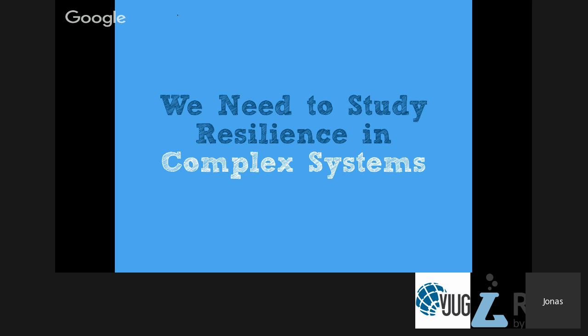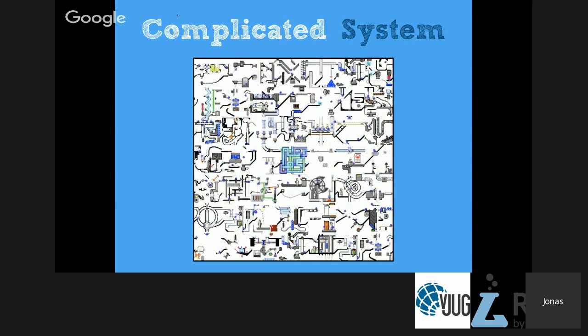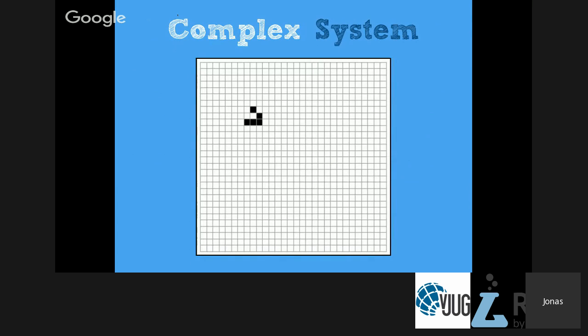So this is a complicated system, and it usually comprises many different small parts. All parts are usually different, and each part has a very precise and defined role in the machinery. And it's usually possible, though sometimes very hard, to fully grasp and comprehend, to understand it throughout. A complex system, however, is usually made of many similar interacting parts with simple individual rules, and these rules lead to emergent properties, and it's actually the interactions that produce a globally coherent behavior. And it's really impossible to fully understand a complex system, by definition.